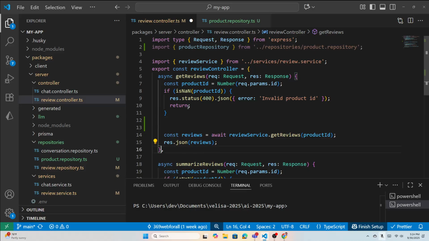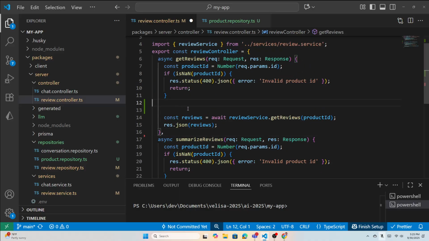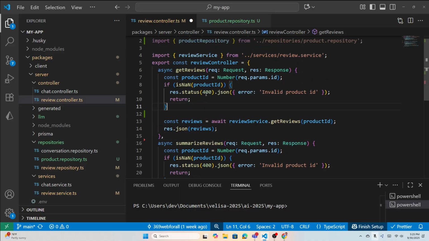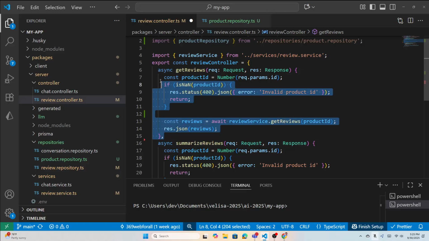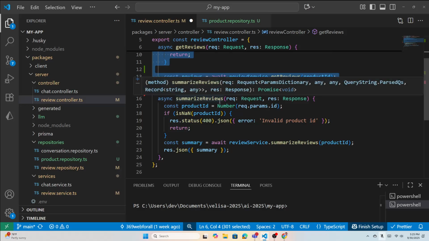Get review, that is a function to get the review, okay? So we don't need to worry about that. Get summarization, so this is a function to basically summarize the review.